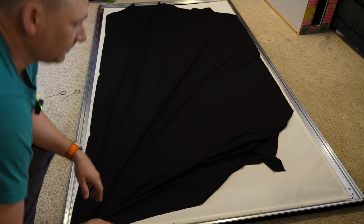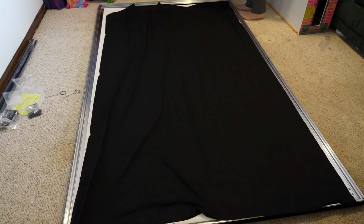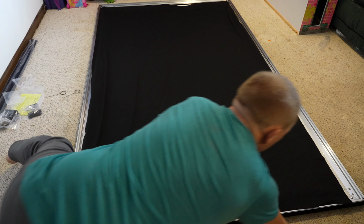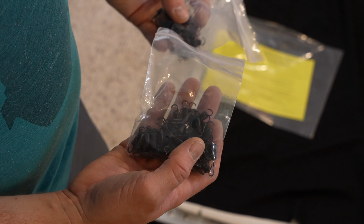So I'm going to actually lay it out. And essentially I'm just going to lay it out so it covers the whole screen, and we're going to include it in our installation with our springs. And we'll have to stretch it out as we go as well. So that is that. Okay, so now we're going to talk about springs.